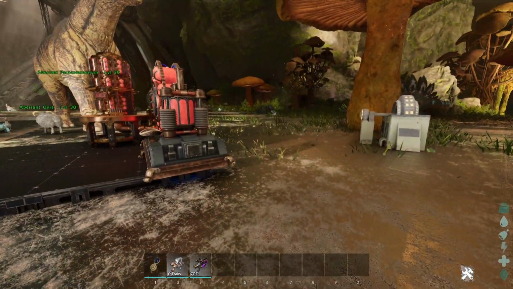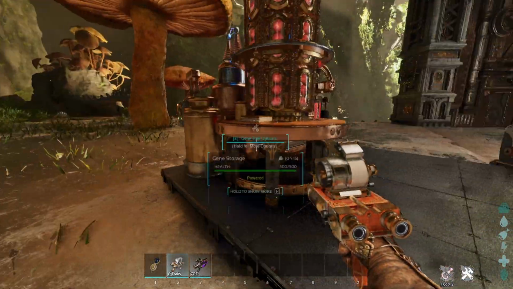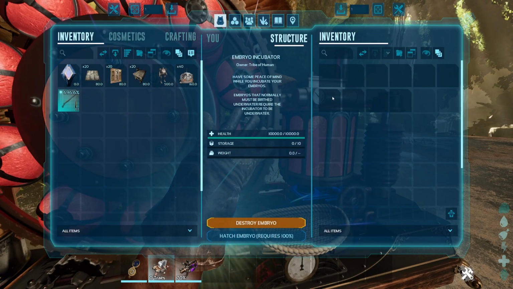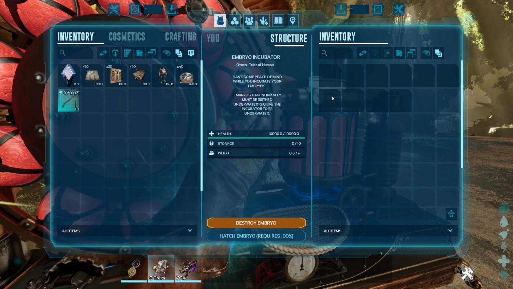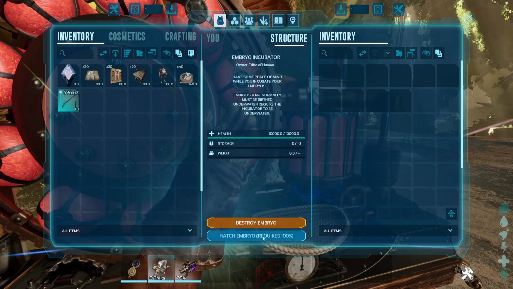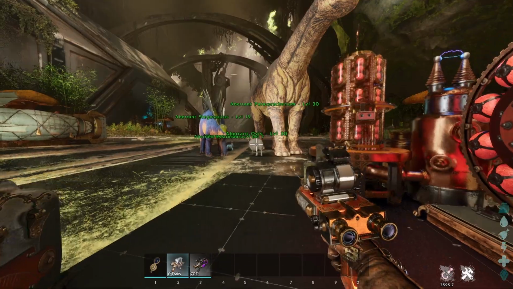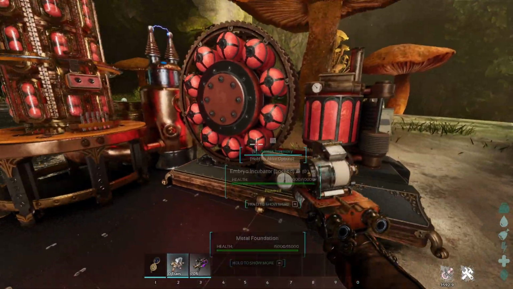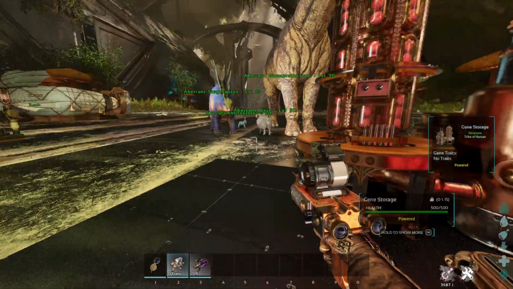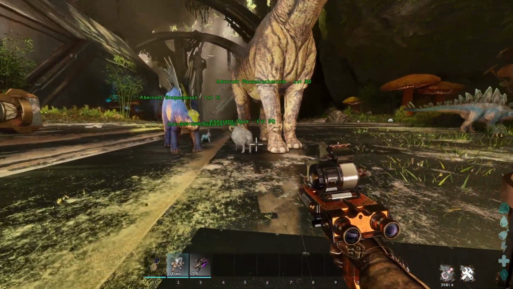I don't have any mammals around that I have tamed. I mean, we've got our Ovis here, but that's not going to make sense. So the embryo incubator basically allows us to turn mammals, which, you know, have gestation and then live birth, into eggs. We can use this to hatch embryos, such as the Ovis. If we had another one, we could hatch it. It kind of works like the egg incubator. You can see the stats and whatnot. Yeah, so it's useful for the mammal side, which is good.